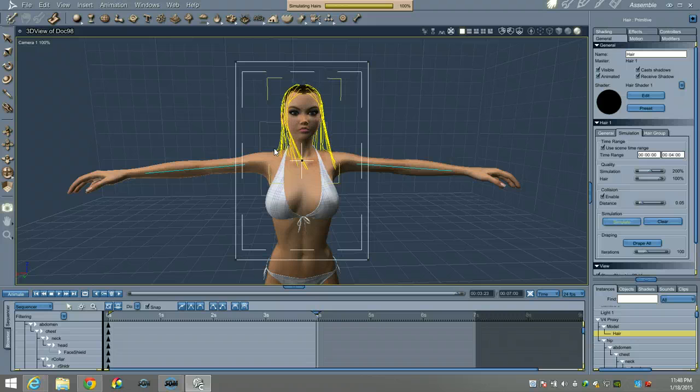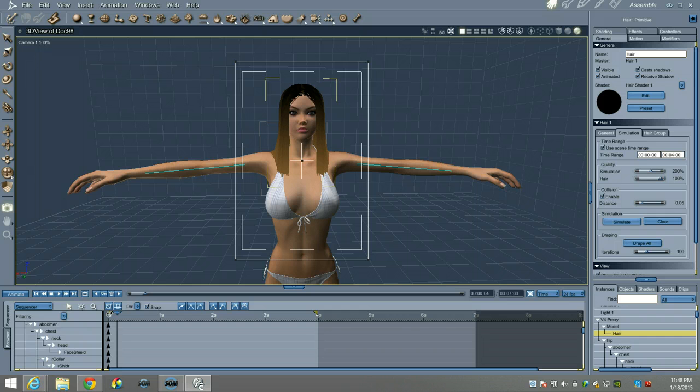And there we go. Okay, now we scrub back to the top, and when we do that, we can scrub through and you'll see the visible hairs, without even having to render the animation. Sometimes you can just play through and get an idea of how the hair is moving, whether it's realistic to your purposes or not. You can just do this in the assembly room and save yourself some time.